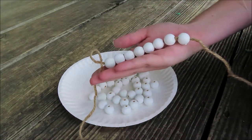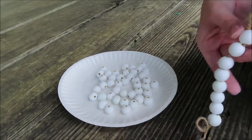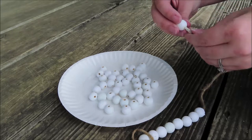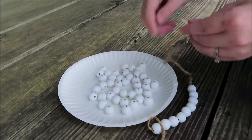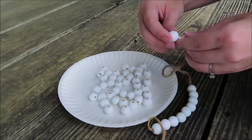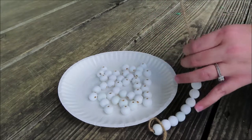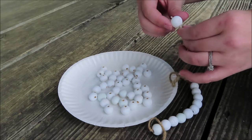Also, I painted 50 of these wooden beads for my garland. I used half a pack of the beads that I had ordered. They came in a pack of 100, so I just used half of those. That way I can make another garland using the other half.